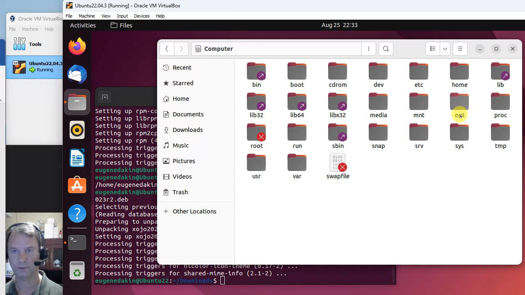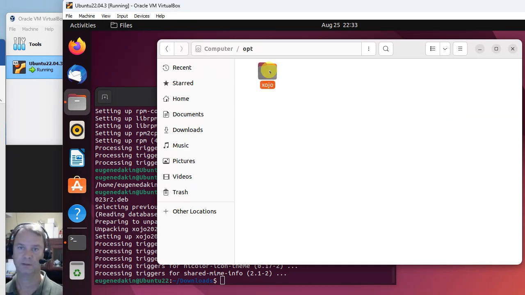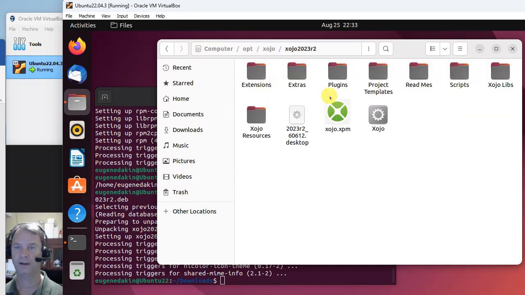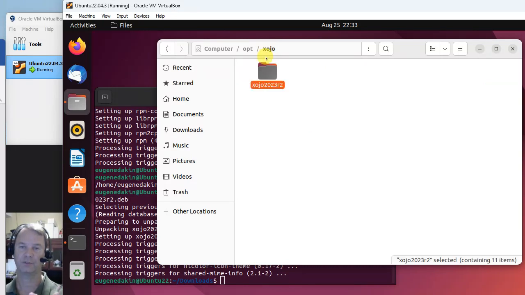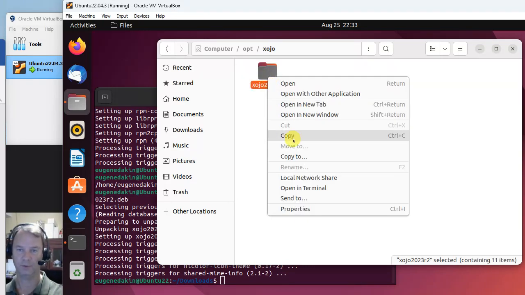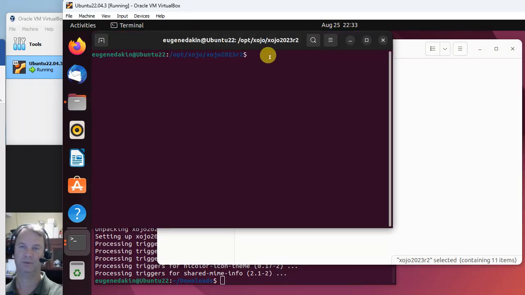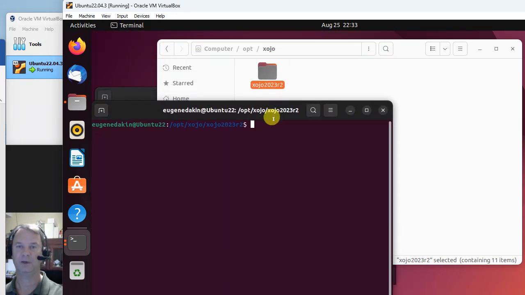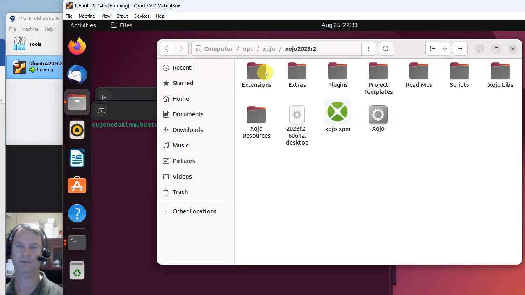Where's O? There it is. Xojo, there, and you can see our plugins folder is here. So we have to go one directory up. We'll click on the Xojo one, and on here I'm going to open that in the terminal. When you do it this way, it automatically goes to this folder, which is great.